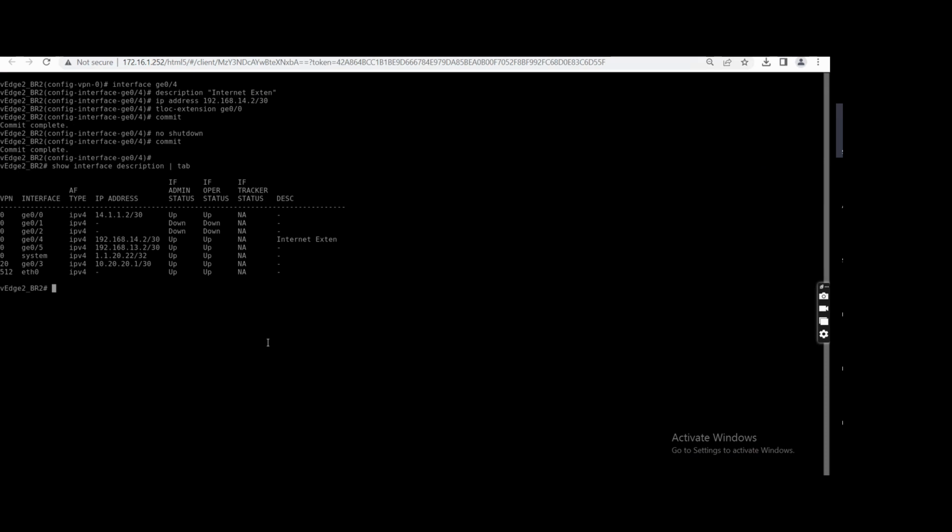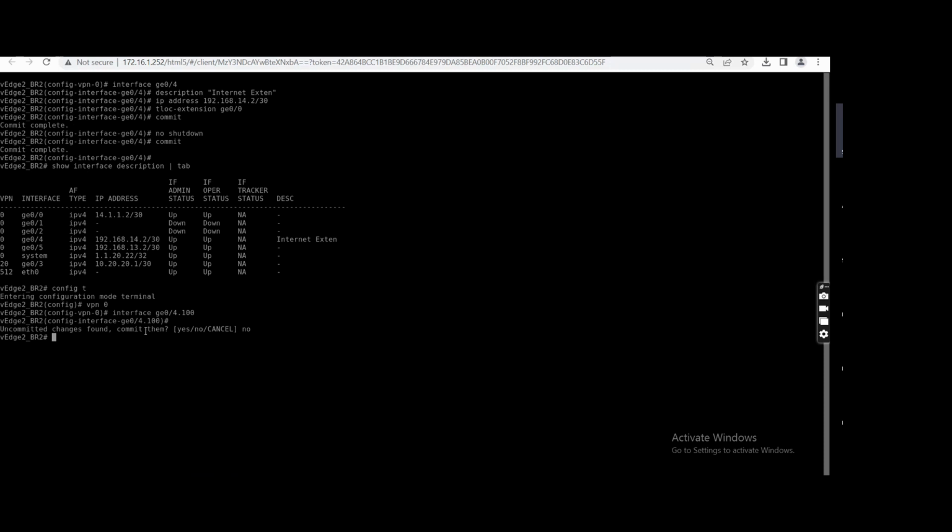Suppose you have one physical device, you can do the configuration like this: VPN 0, interface GE0/4.100. That's it. I will not save it because it will not work here. I have already tested: the lab does not work in virtual devices. It will require the physical one.